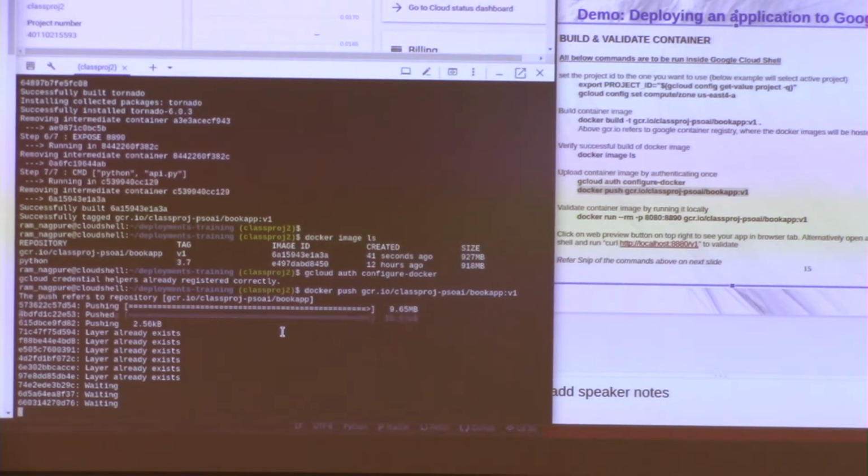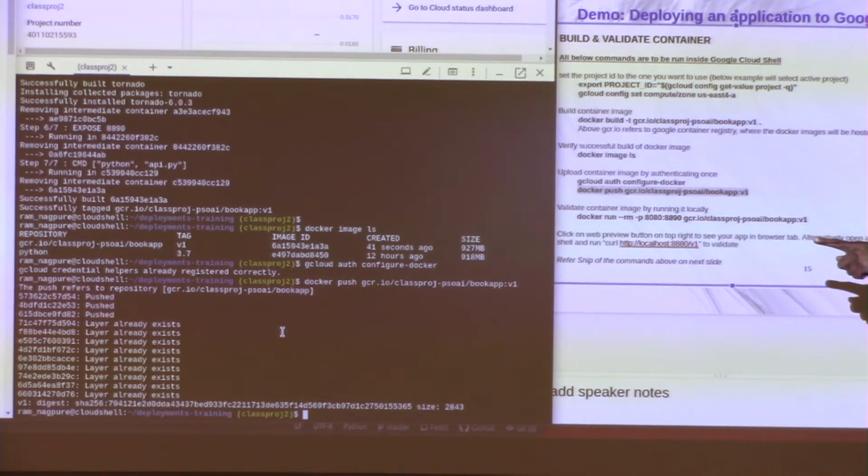So this is the command I was saying. Docker is pretty much the framework for creating the image and pushing it to the cloud repository, and bingo, it happened. It's also encrypted with SHA-256, so it's protected. Did you push the Python image as well?